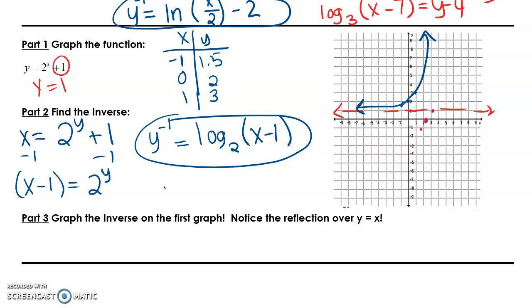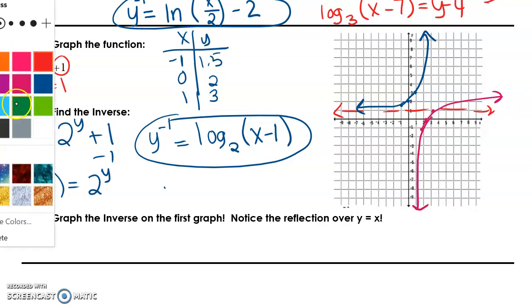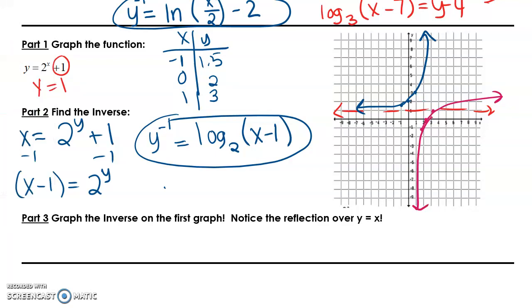And for this function, it's going to look something like this. That's my logarithmic function. Let me get a different color here. Let's do this light blue. And that's going to have a vertical asymptote at x equals 1. So you can see right there, those two graphs are a reflection over the line y equals x if we drew that in. So there we go. We've graphed a log function.